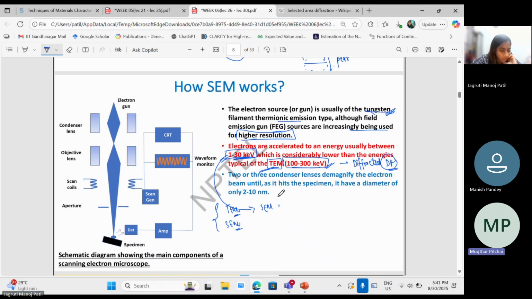Secondary electron: scanning electron microscopy works with the specimen atoms. The primary electron is interacting with the specimen atom, and that gives a secondary electron. Then, when the primary electron beam interacts with the nucleus, it becomes a backscattered electron. The third one is called inner-electron excitation, which gives two categories of characteristic X-rays.